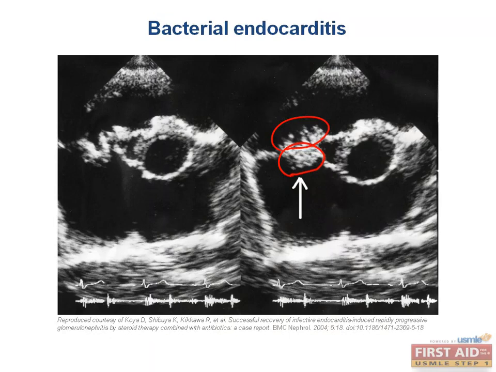Something weird that is complex, and lupus. That's always the great answer to everything. As many times as that will get you caught being wrong, that's actually the right answer this time. This is systemic lupus erythematosus vegetations. This is called Libman-Sacks endocarditis. Now, why is it on both sides?